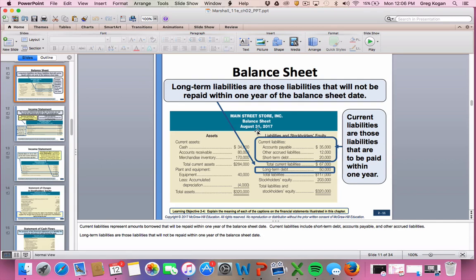So current liabilities are something that needs to be paid within the next year, and receivables are also expected to be received within the next year. Going one step back, it really shows you right away how large the business is, or how levered the business is, which means how much debt it's using.